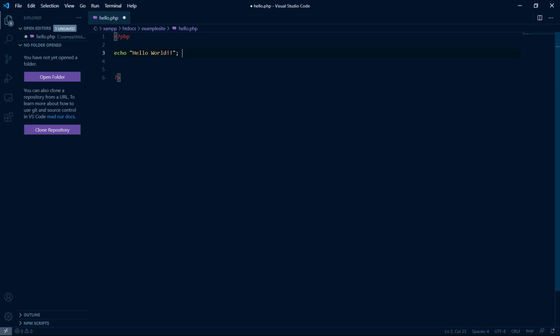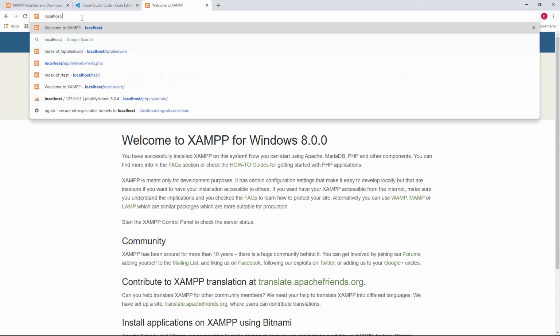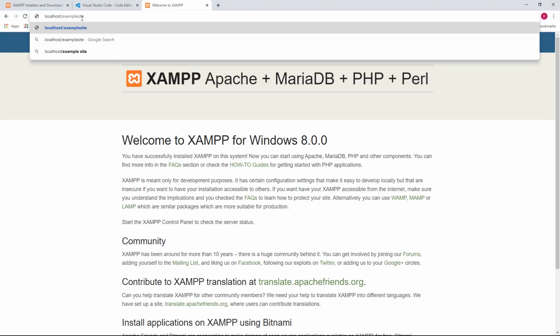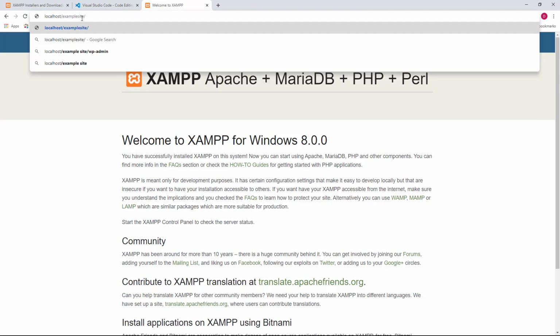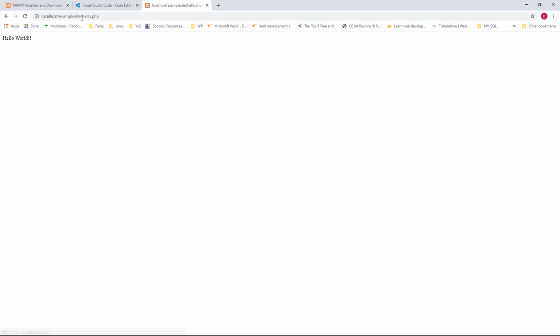Right, so let us now save it and go and run this script in the browser. So first, let's change the name of the directory to our example site. And the name of our file is hello.php. And here we have our script running.